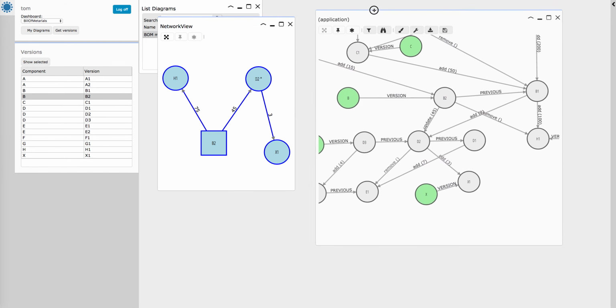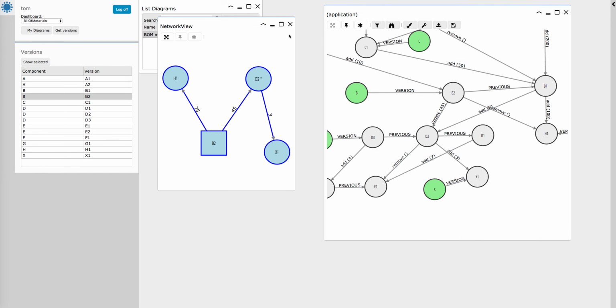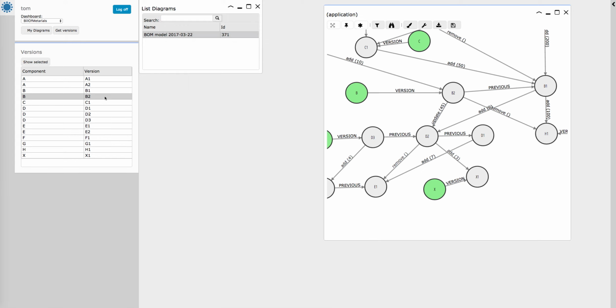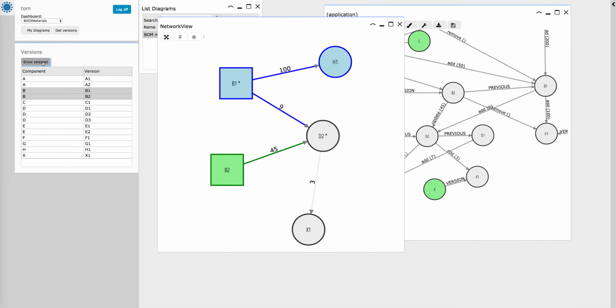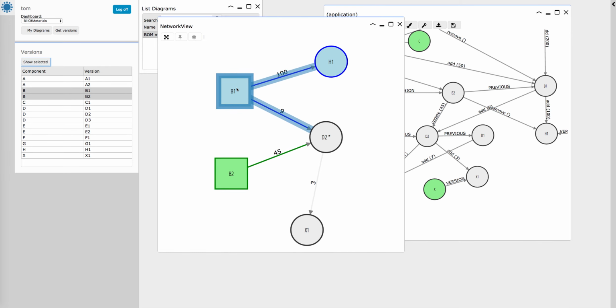Okay, and now what is interesting is if we would be able to display the 2 versions in a single diagram. Well, this is how we solve that. So now I'm selecting B1 and B2. Now I have B1, which is the blue one, and everything that is blue is exclusive to that version. The same applies to B2. And the gray, the ones that are not colored, both versions have in common. So now you can easily and quickly see what the differences are between 2 versions.